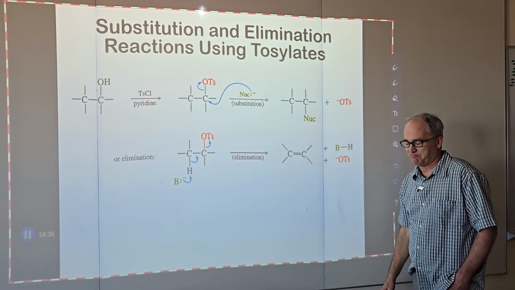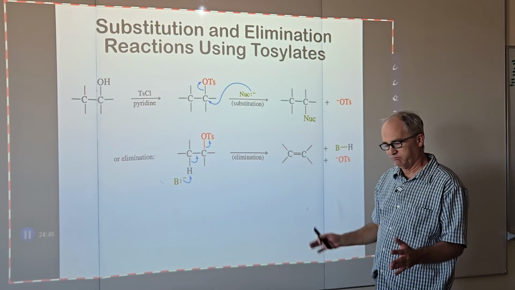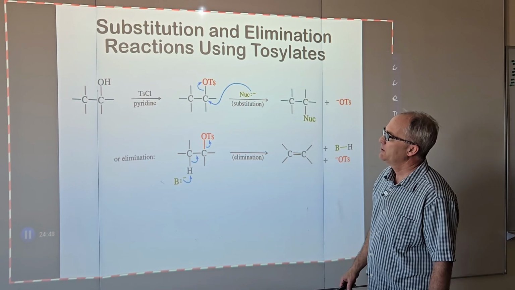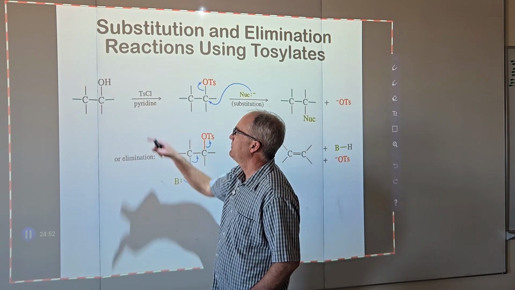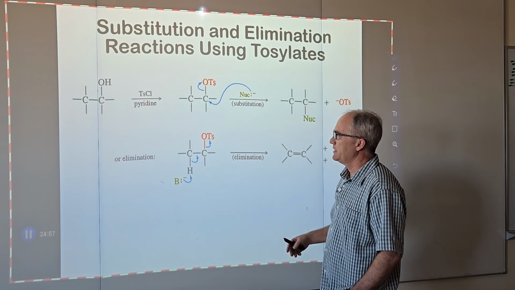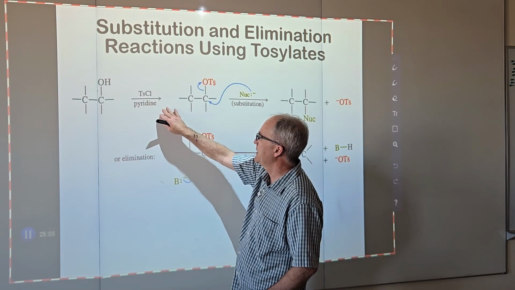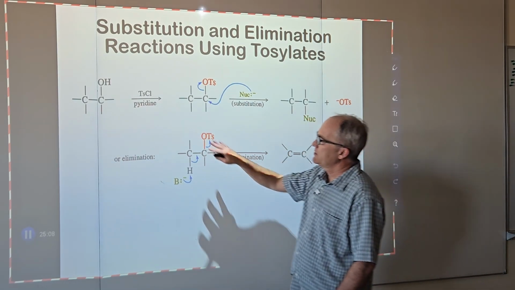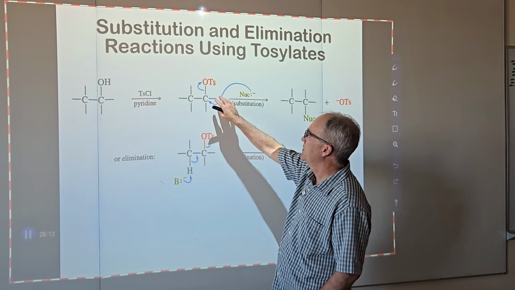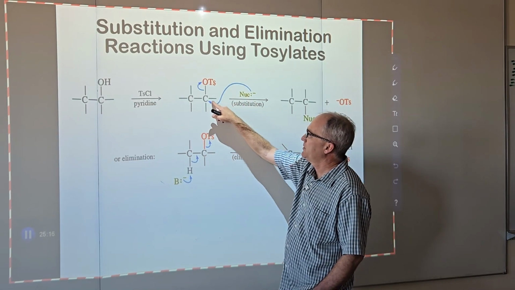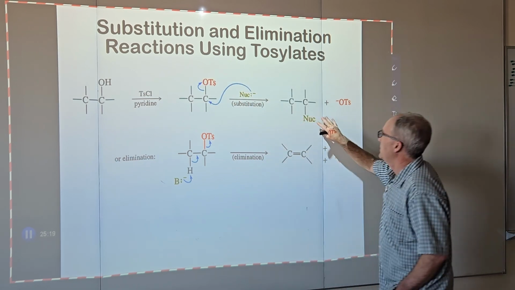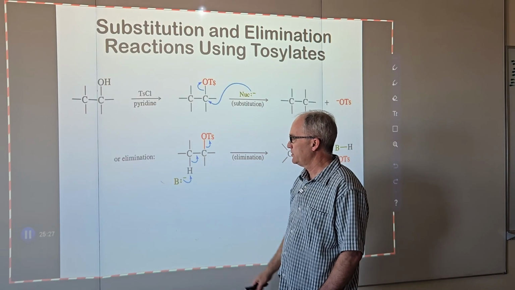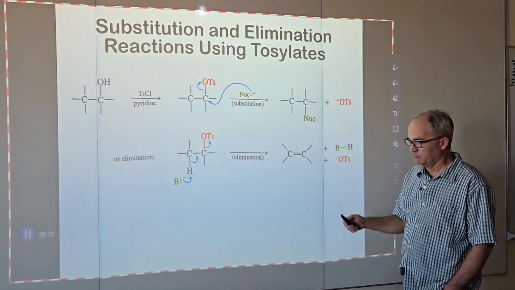And just as substitution and elimination were tied together with the alkyl halides and strong bases. So here is a tosylate forming reagent, the corresponding acid chloride. Maybe we'll see that. It's really not important. You still get the tosylate. So here's an alcohol, your reactant, formed the tosylate, and then a nucleophile can come there, and this is now a good leaving group, and it leaves. And there is the substitution. And then, of course, the elimination, a similar thing can occur.